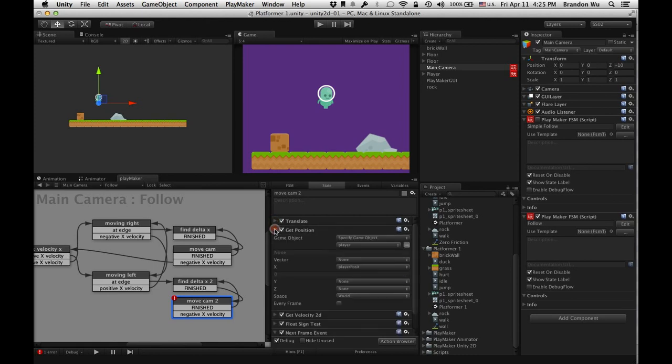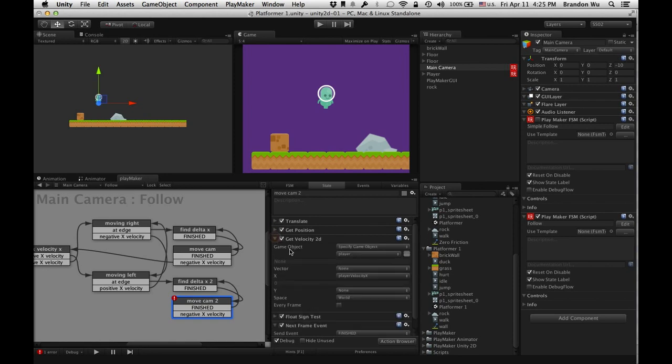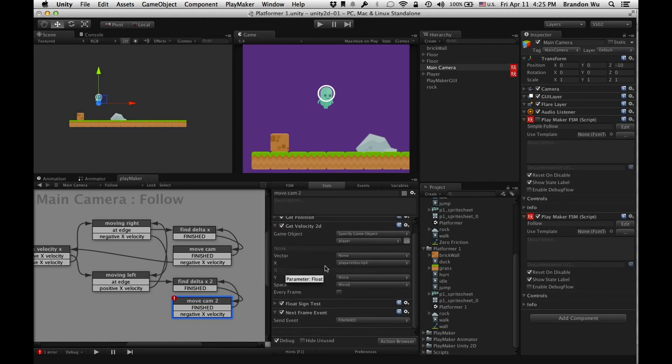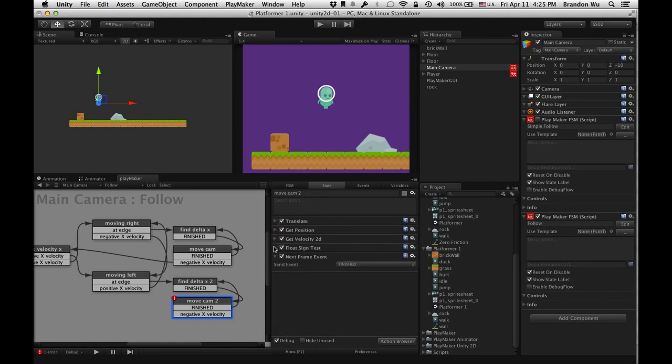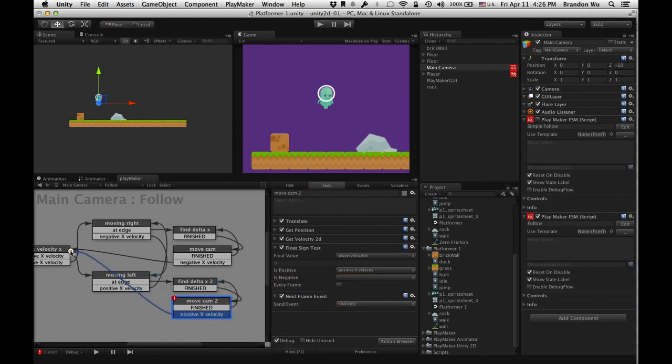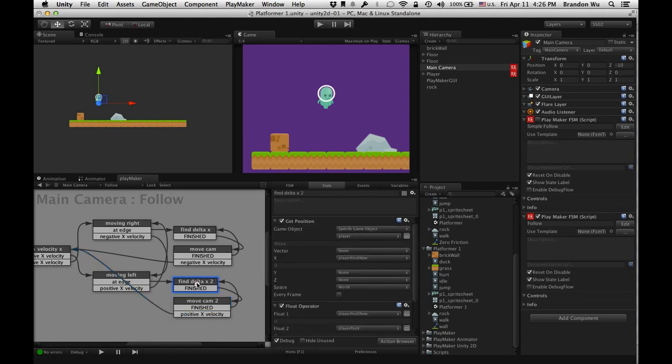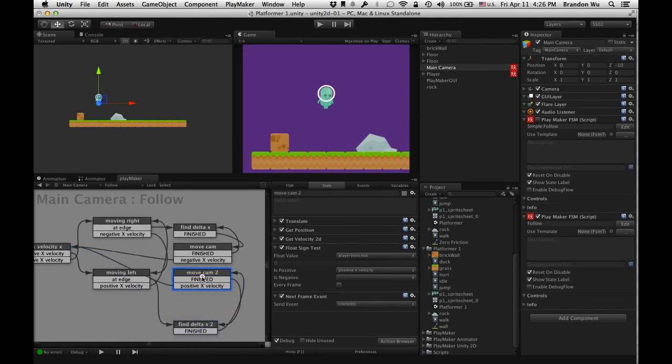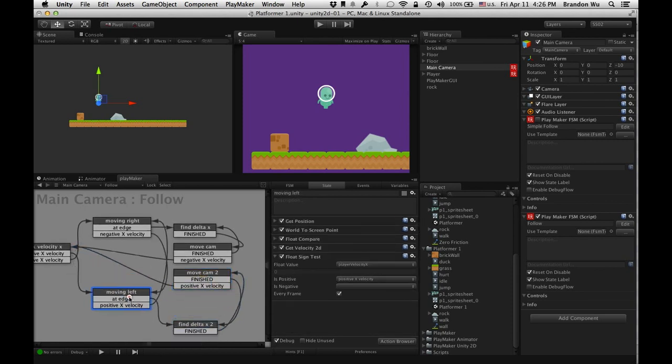Translating it, that's fine. So all I need to do is change the float sign test action to check for the positive velocity. I'm going to change this event to positive velocity, and if that's the case, I'm going to go back to that state. I'm going to move this around a bit so it's slightly cleaner.